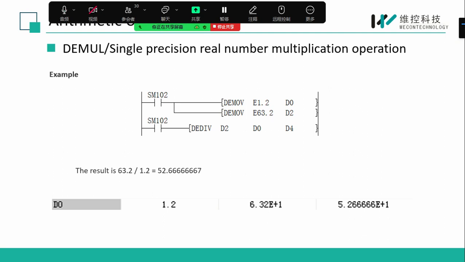So you can see here, D2's value is 63.2 divided by 1.2. The result 52.66 was saved in D4 here.